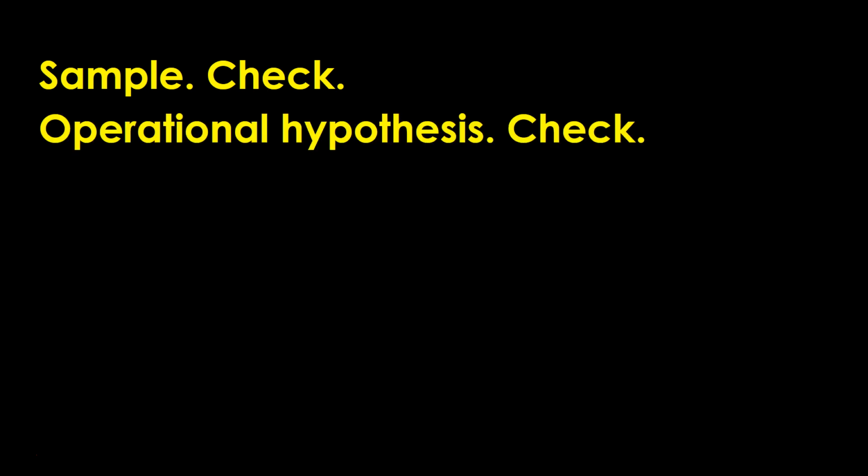So now we've got the ways that we can sample from a population and the best way, through convenience and ease within our resources, to reducing bias as much as we can from sampling the population. We've also sorted out all our variables. So we've got the sample, that's all good. We've got our operational hypothesis. We've worked out how to manipulate the independent variable and how we measure it, and how we're going to get the dependent variable and how we're going to measure that. We also know all the variables, so we've looked at the variables that we are going to keep the same, the ones that we allow to be random, and then we can have a look at the ones that we may not have considered that could potentially have affected the DV itself.